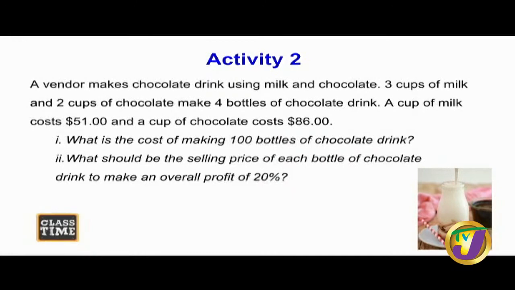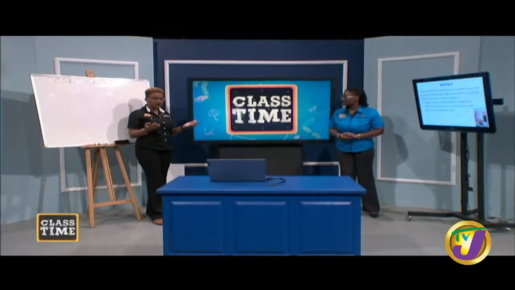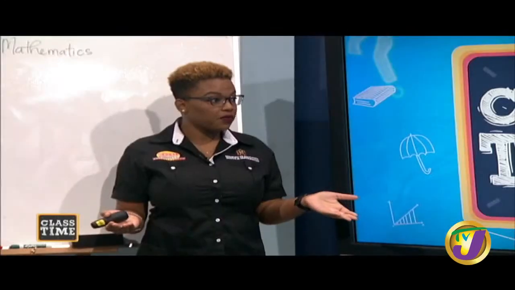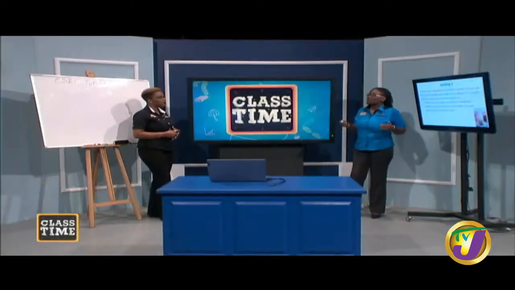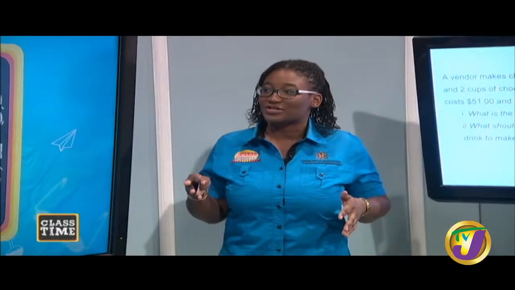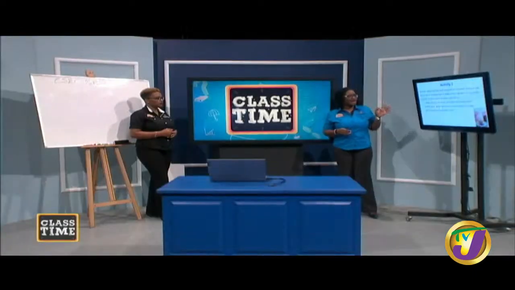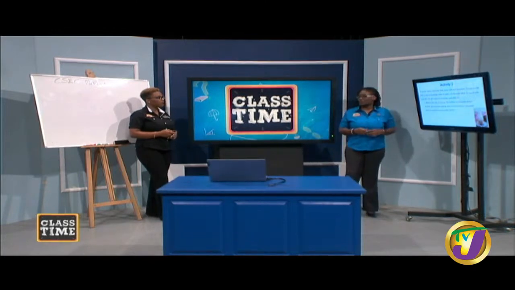Because it's a business we run, you know. That's right. And we're not selling it for less than what we're making it for. We got to make a profit. That's right. But in order for us to know whether or not we're making a profit, we need to actually figure out the cost for creating these chocolate drinks. Definitely. So let's tackle the first question. They asked us what is the cost for making 100 bottles of chocolate drink.